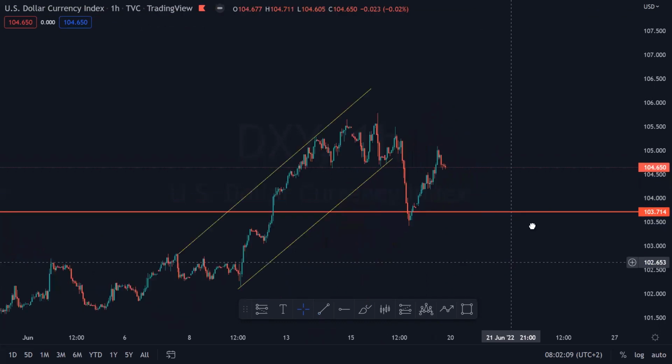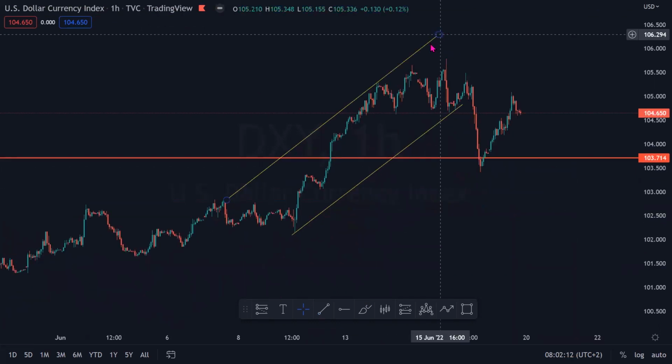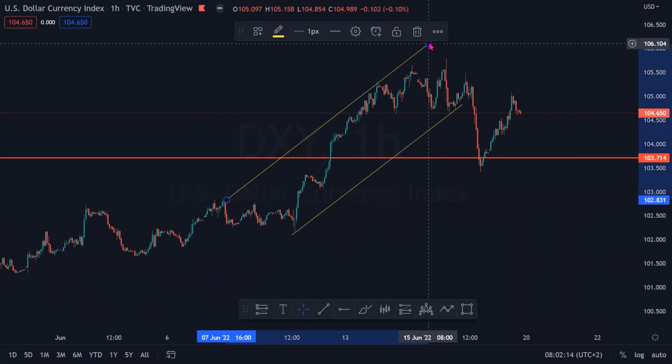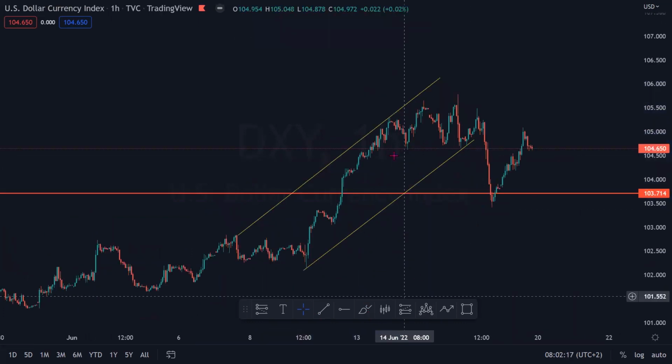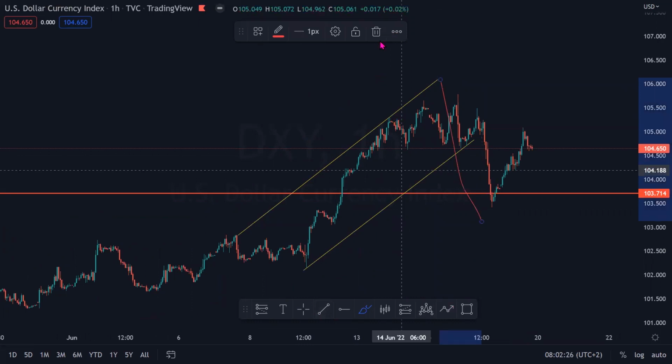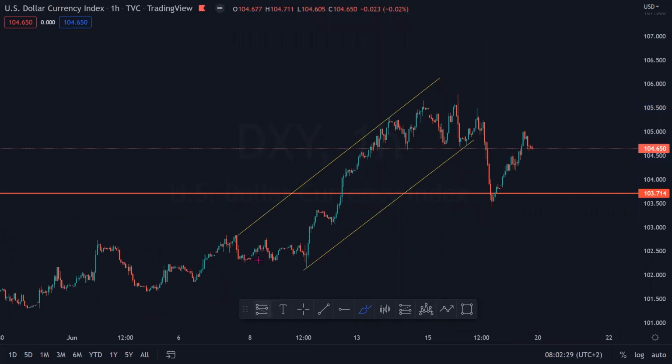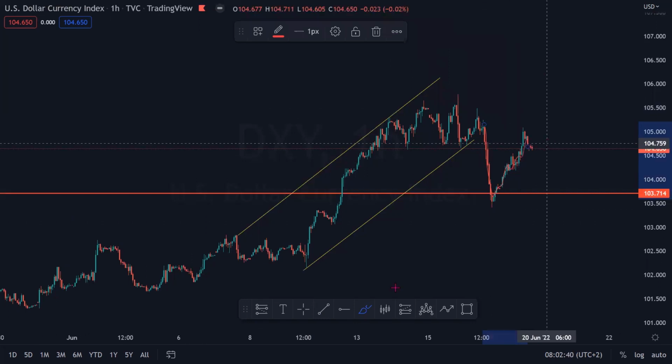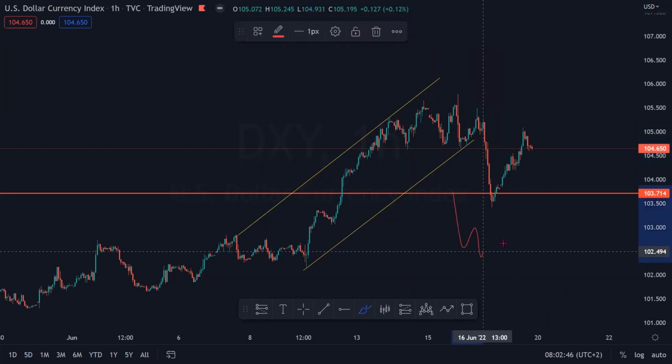Apparently the market didn't come and give us a dead touch here before starting to go down. So the market didn't give us our dead touch before going down. As we're looking at our ascending structure, the market broke our ascending structure impulsively. What's currently happening now is a correction. So remember, it is impulse, correction, and impulse to the downside. You have to know the basics.